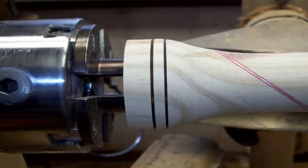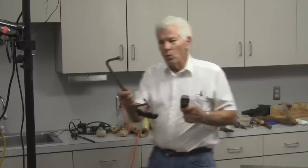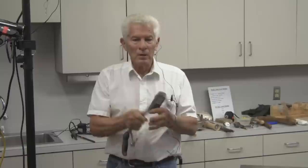design. You take your pepper mill. I take my three-pointed prong spur and turn and cut the little notches in there. Something else you can do, a lot of them take and turn with the little wire on their little dowels. You get your old hacksaw blade, and just put your wire in there.